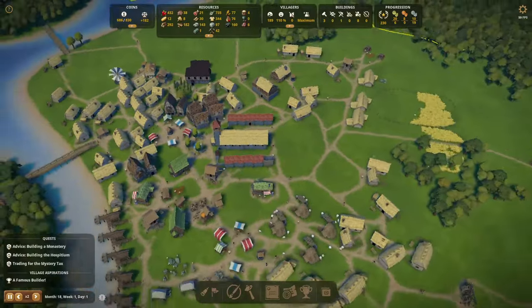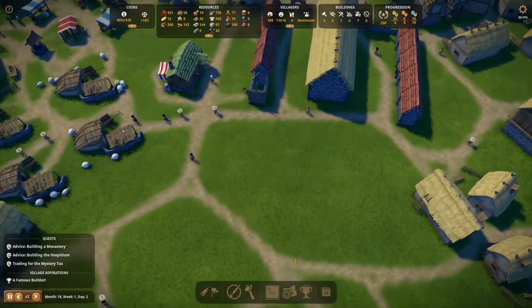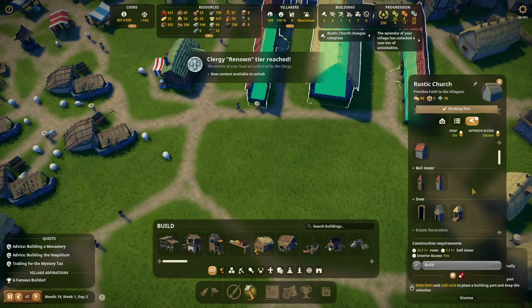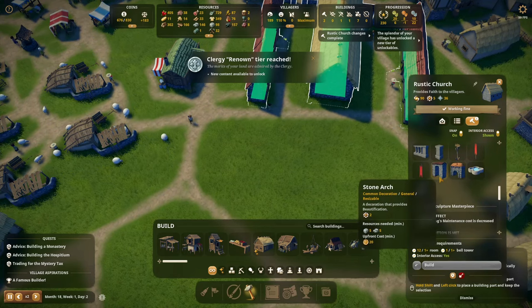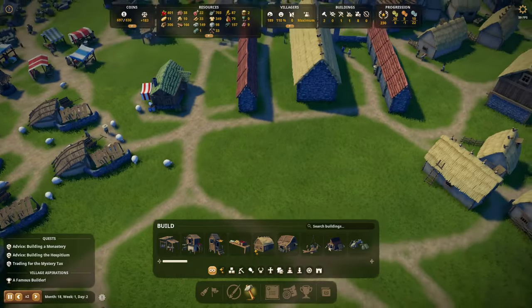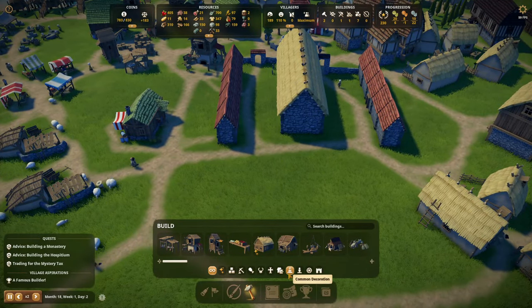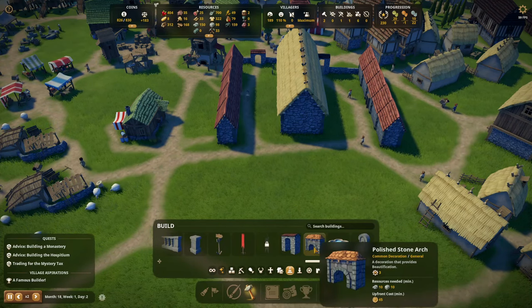And they're finishing this part of the church here. So then we can also finish up this area. I have ideas for that. Let me check if there's anything I want to use in here. Yeah, maybe the arch. But I would rather have a gate. Well, they use it as a gate, so that works. But if we go to the common decorations, here we also have the stone arch.